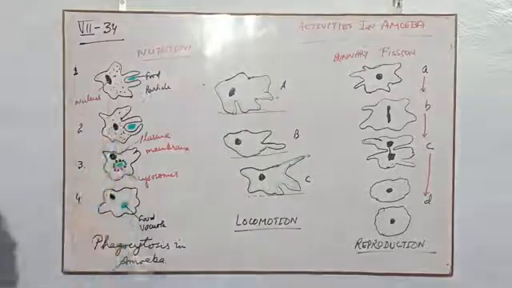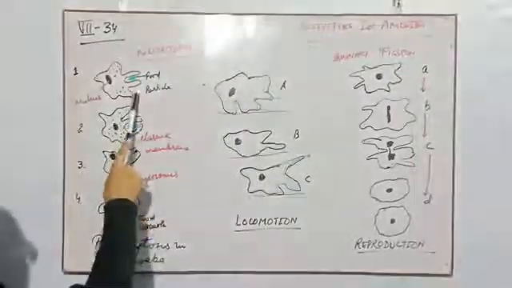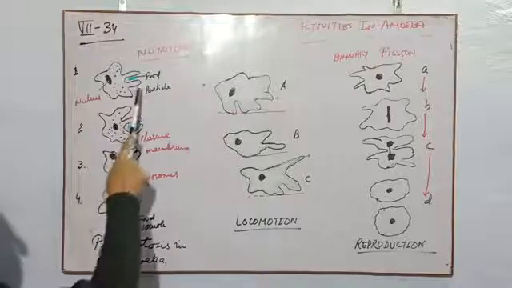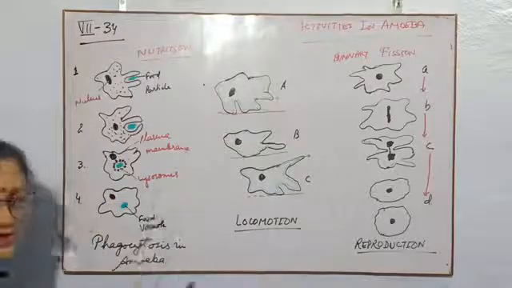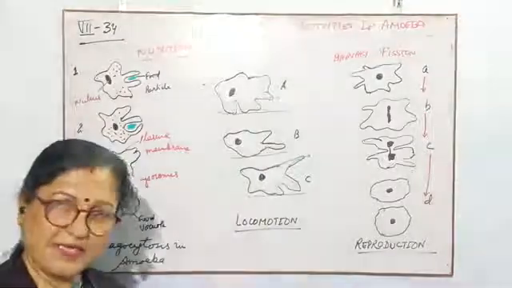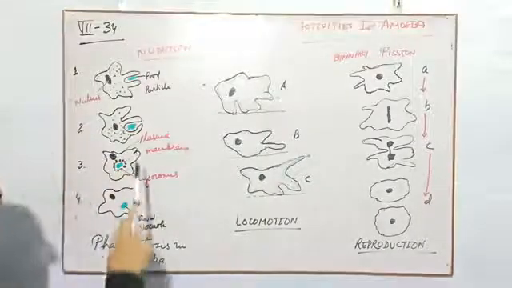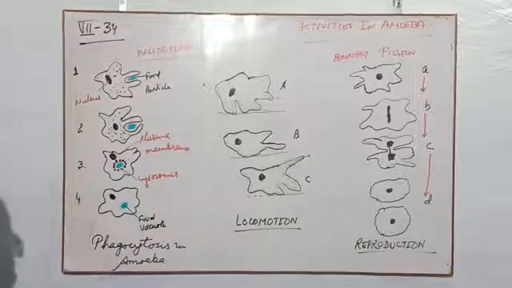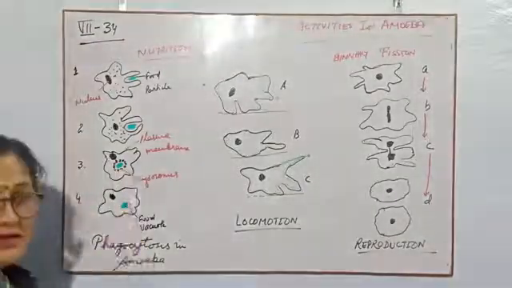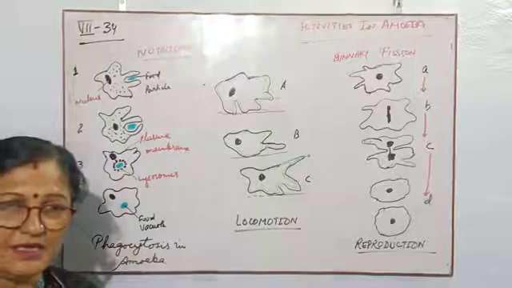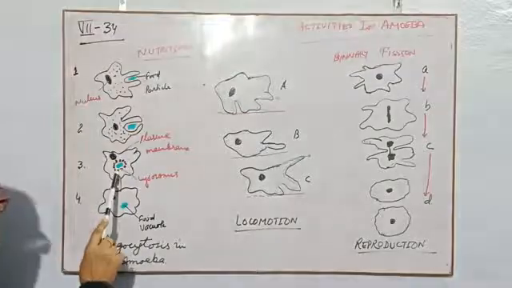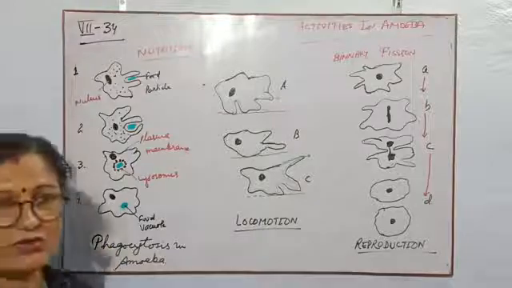First, when they get their food particle, they start to elongate their pseudopodia around that food particle. After that, these pseudopodia come close to each other. Then in the next step, the rest of the body of the amoeba remains the same, only the pseudopodia become longer and come closer to each other. In the third step, these pseudopodia will join and then they form the complete lining, and food is engulfed into the vacuole known as the food vacuole.